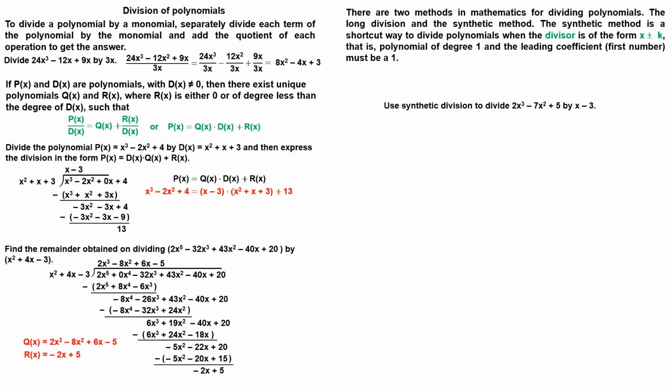We begin by drawing the division box. To set up the problem, first, set the divisor equal to 0 to find the number to put in the division box on the left. Next, write the coefficients of the dividend on the right, and if any terms are missing, you must use a 0 to fill in the missing term. Once the problem is set up correctly, bring down the leading coefficient to the bottom row.